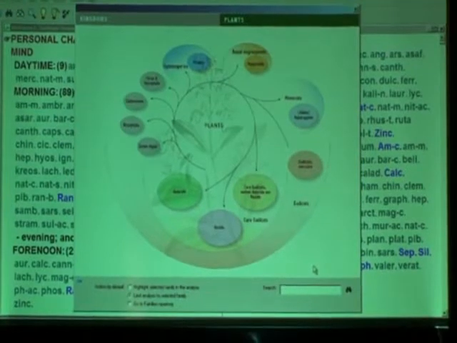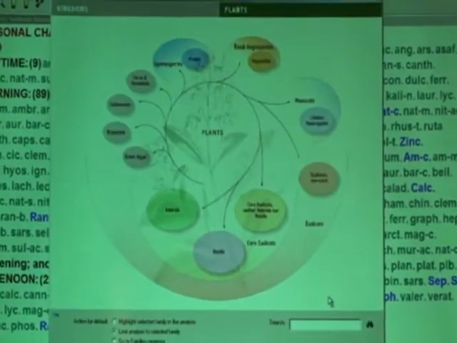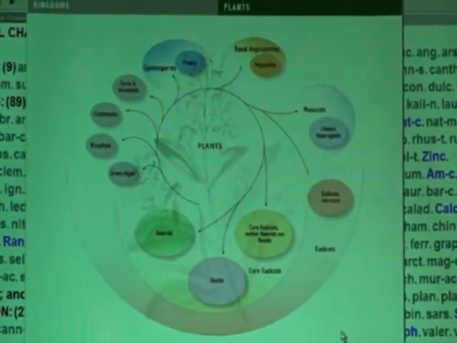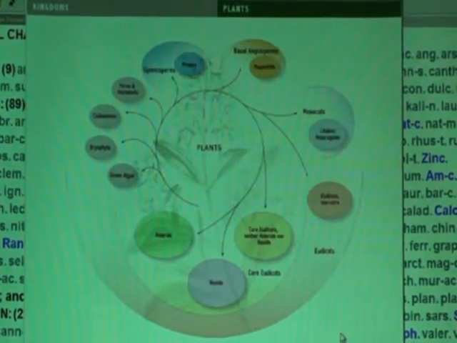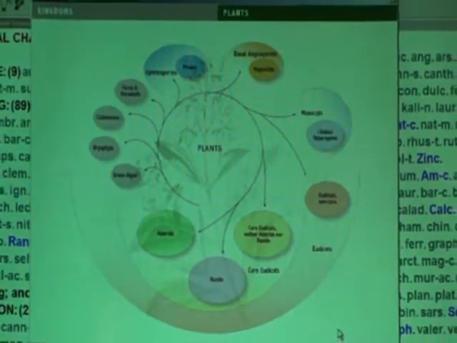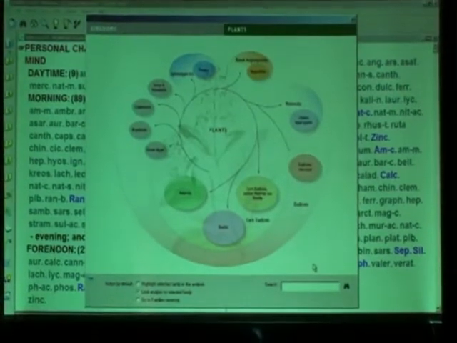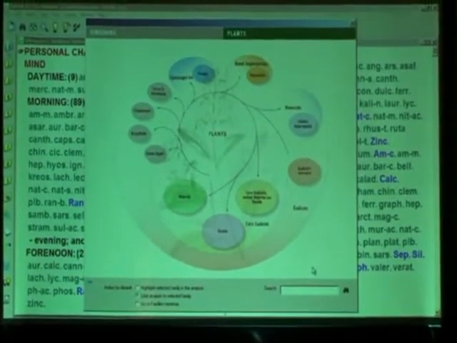This is called the APG2, or Angiosperm Phylogeny Group System, which was developed in 1998 and organizes its information not based solely on the similarity of form between the various plants, but based on the DNA or genetic similarity of the various plants contained in this illustration.